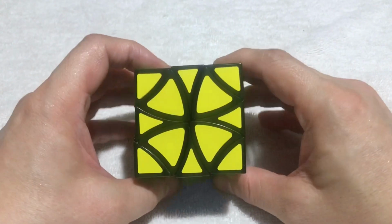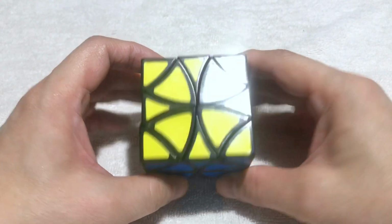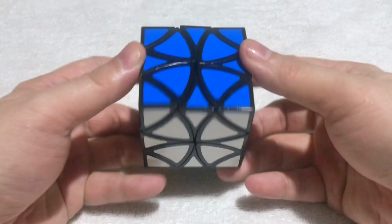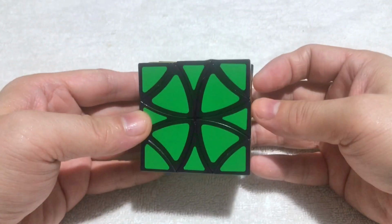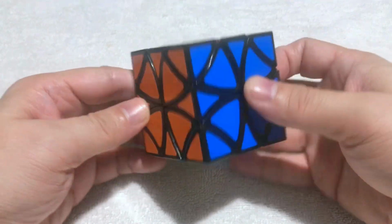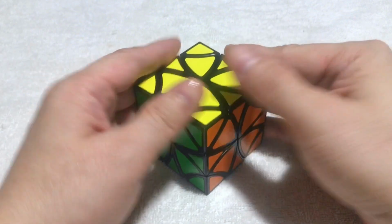Okay, it's done. Yellow side, okay. White side, okay. Blue, red, green, orange, blue again. Okay, it's done.